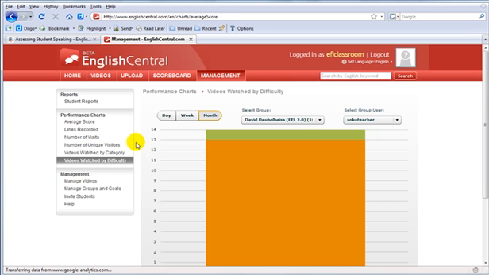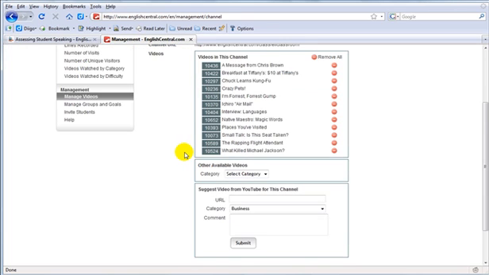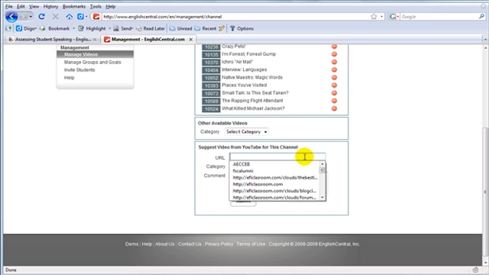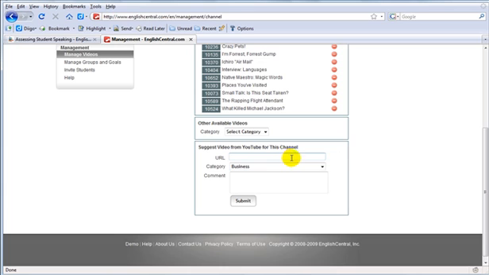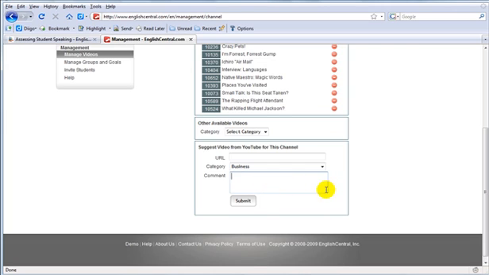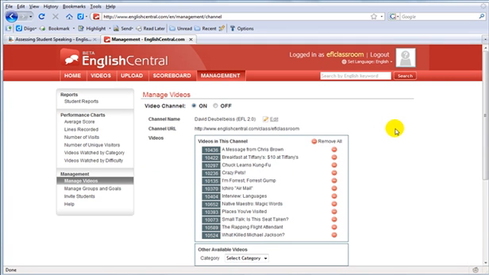One other great feature that will be coming is they'll be having the points total soon. So that'll be interesting. And lots of other new features. One feature I forgot to mention is when you manage videos, if you have a video from YouTube that you'd like English Central to put into the directory, just put the URL from the YouTube video there, select the category, and write a comment and submit. And they'll get that and prioritize it. And soon enough, hopefully, you will get that video onto English Central and your students can start practicing with it.